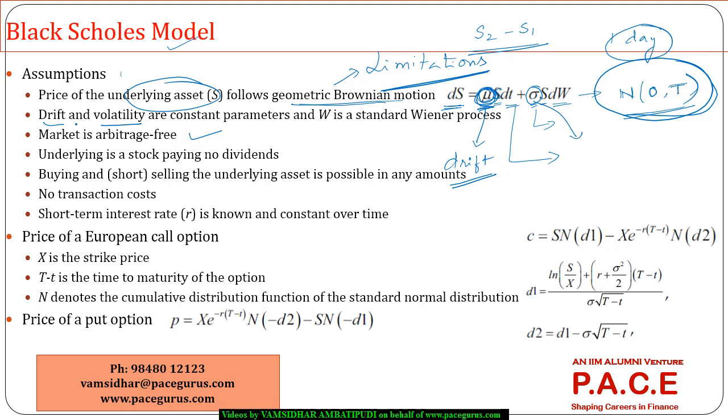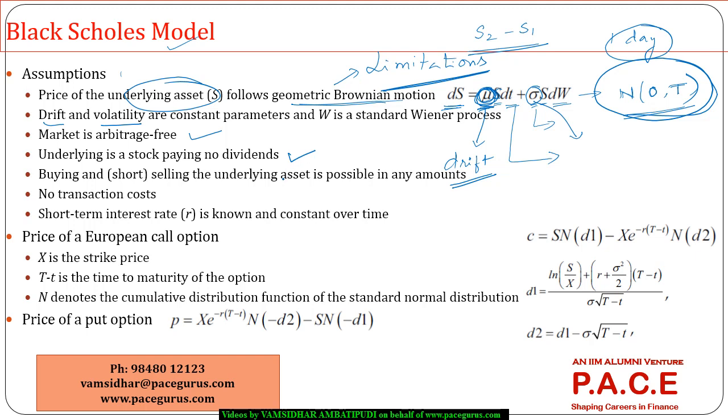If the security is overpriced, there will be a lot of selling, which will bring down the price. If the price of the security is underpriced, there will be a lot of buying, which will pull up the price. And this happens in no time, which means there is no way to create a risk-free profit. That is where we are saying the market is arbitrage free. The arbitrage opportunities that you can exploit are literally not present in the markets.